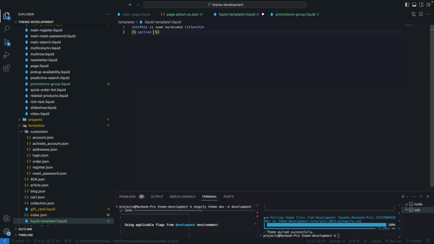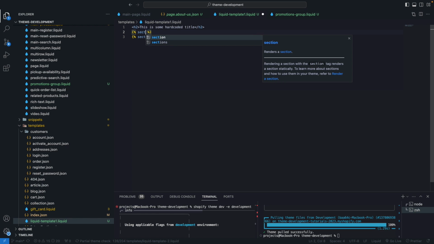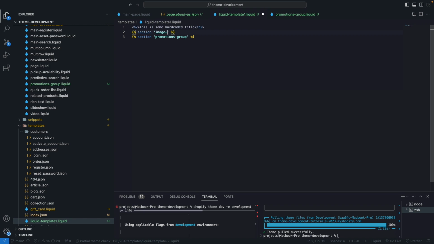So here I can say section, promotions group, and I can say section, image banner. Note that these sections are being added in the code, so the merchant will not be able to remove them nor reorder them, even if they have the presets property in them.